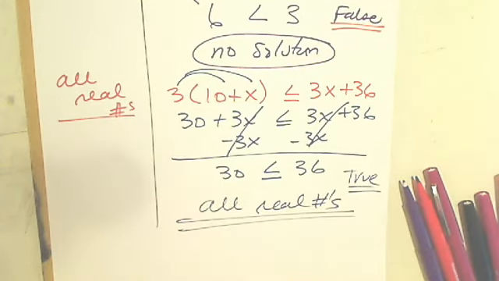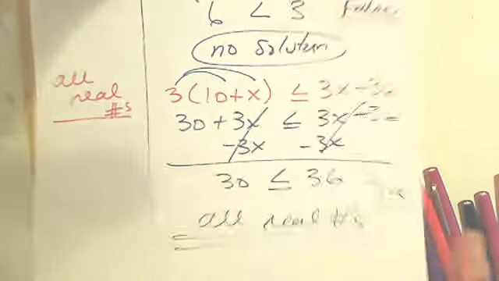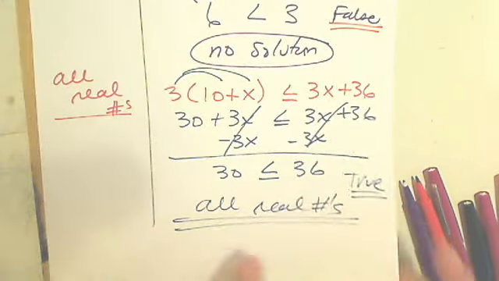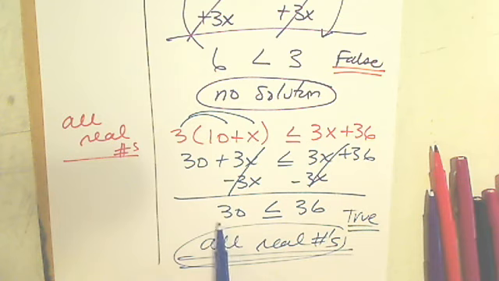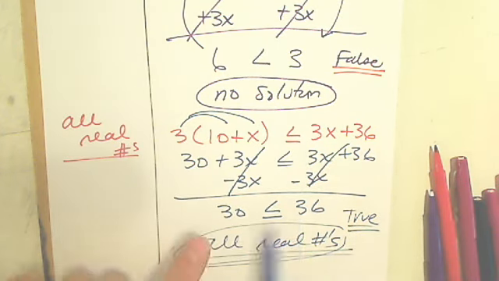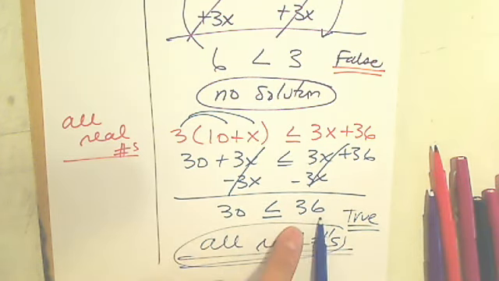You can't graph it. Because you know why? If you graph that, the whole thing is going to be shaded. The entire number line is shaded. Because it could be any. So how do you graph this? Oh, you can. Last one. We're done. Oh, we have time left too. Sweet. Last one. Now, I guess, again, the hardest ones are these two solutions because students will see this and freak out. No, just read it left to right. 30 is less than or equal to 36, which is true.